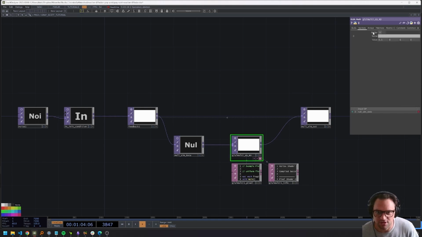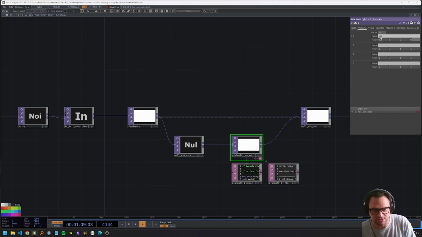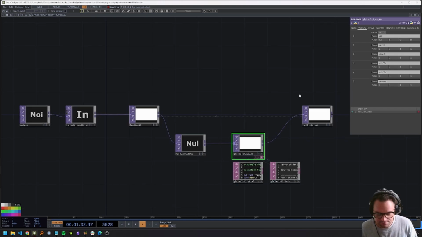Now this GLSL, we are going to need a few things, and I know that we're going to need a few things, so I'm just going to give them to us now. One is going to be a uniform called uDT. We'll need one called uKill. We'll need one called uFeed. And I think, oh, and then we'll need uDiffusionA and uDiffusionB. And then last but not least, we'll need a mouse. We'll come back to the mouse, possibly in part 2, depending on how long this one takes.